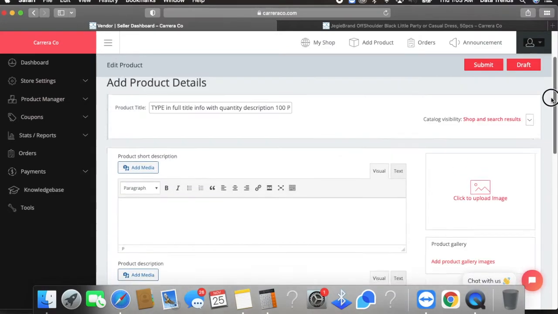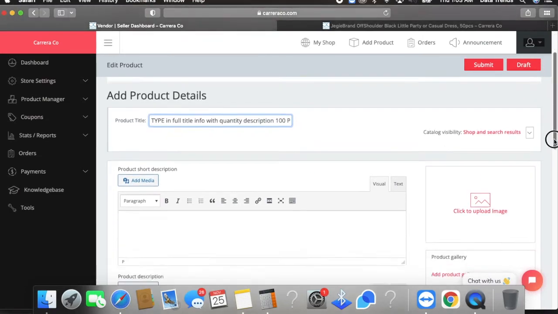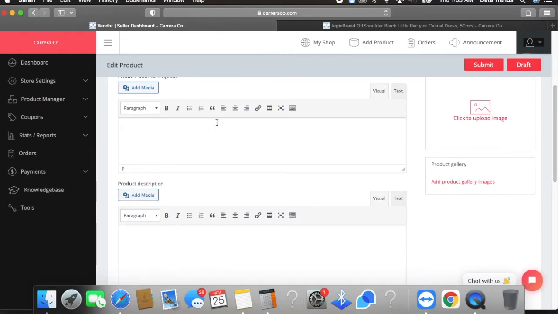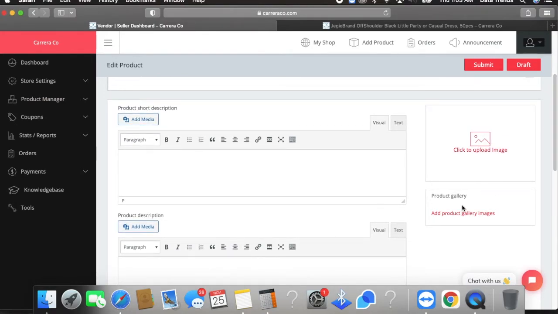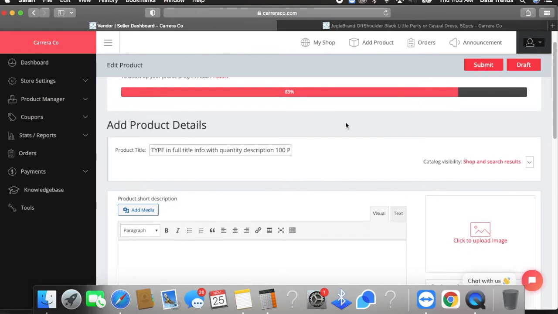So all you need to do with your add product is add the product description, add your full description of the items, put your photo in here, put your additional photos right here, and put the regular price based off the amount of quantity that you have.